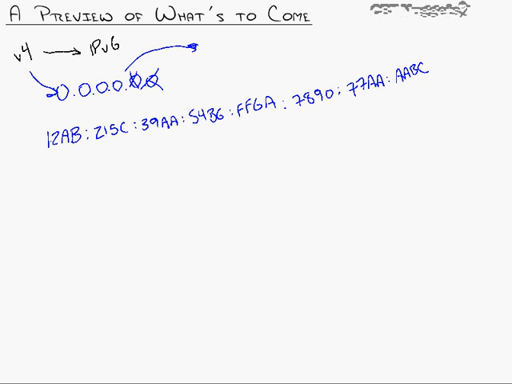Now, if you've seen subnetting before, you might be thinking, well, when we get to IP version 6, we don't have subnetting, right? Because there's so many addresses. Oh, we do have subnetting in IP version 6, and it's very similar to what we're going to do in IP version 4. It's just things get bigger. Now, a preview of what's to come. This is where we go from the technical side to Jeremy's conspiracy theory.